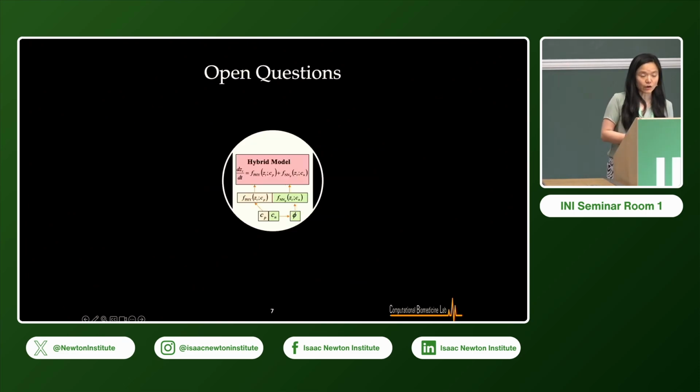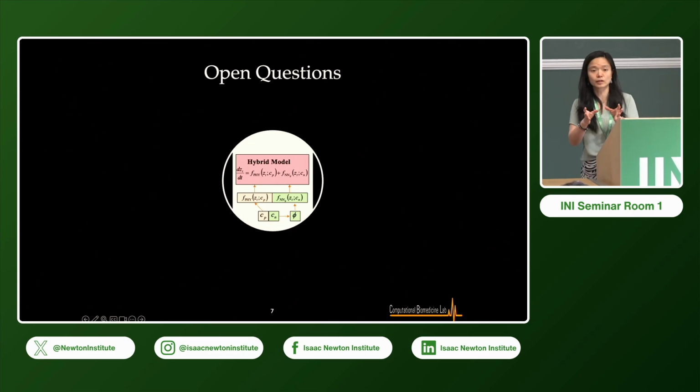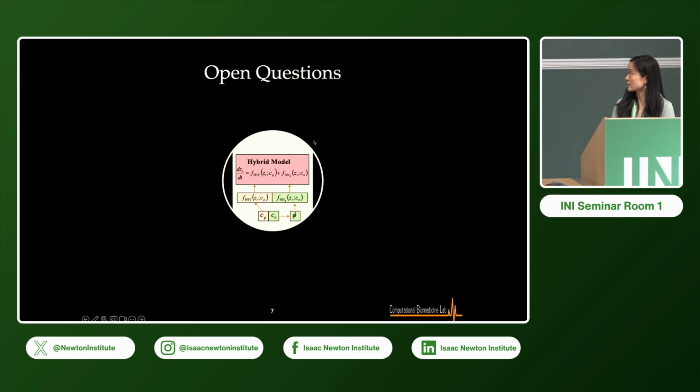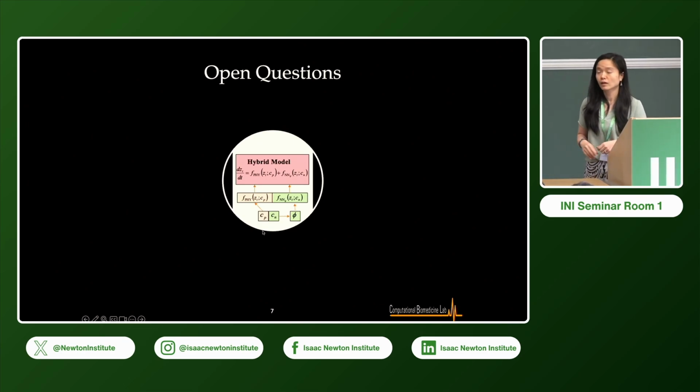So this is what a hybrid model looks like. You have a hybrid model that has some physics component and some neural network component. They each have parameters that you can infer from data. I want to emphasize again, on the physics component, you will have parameters that are physically meaningful. And on the neural component, you still have some abstract parameters. These parameters can be inferred from data and affect the weights of the neural network, but they are abstract because they are learned from neural networks.